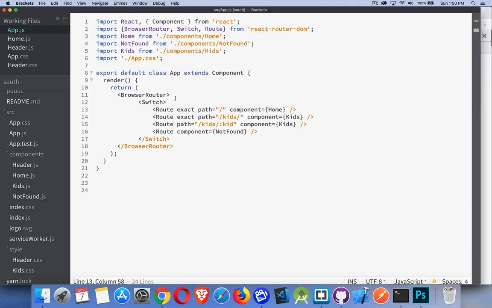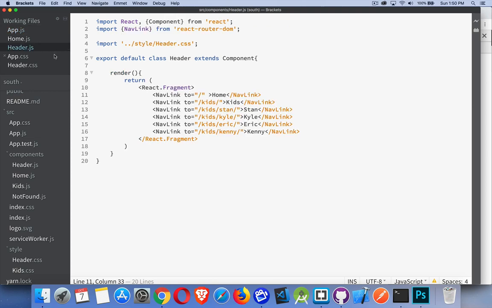All right, building on the knowledge learned from the last couple of videos that I've done on React Router, I wanted to talk specifically about NavLink and Link. Now, these are both components that come as part of React Router. I've got here my app page with my browser router, my different routes. As I come down here, I've got home and kids. Those are my two main components.